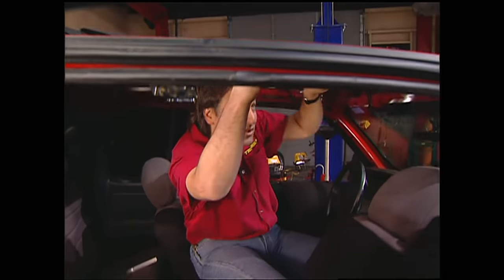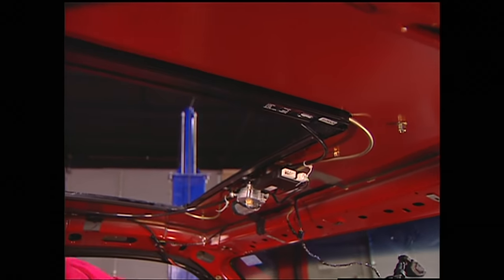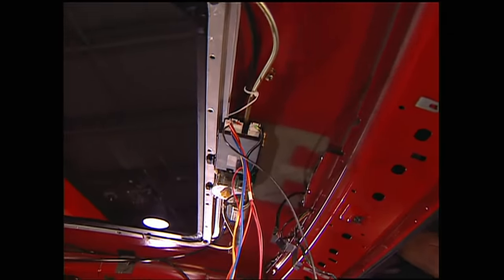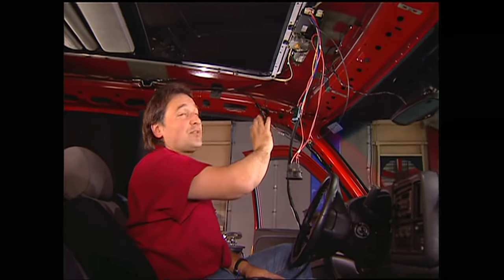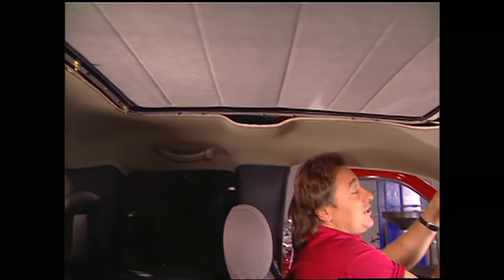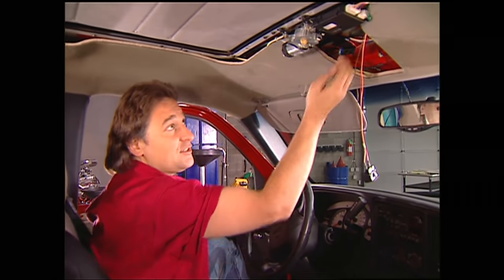Welcome back to Trucks. We're right in the middle of putting a sliding rag top into Project High Sierra. Once you get the top in place, it's held in by brackets that go all the way around the perimeter — they hold the sunroof down to the original metal roof to keep it from flexing. To make your electrical connections, take the wiring harness that comes with the kit and plug it in, then make the power connections you need. One of the neat things about doing a late-model truck like this GMC is you've got a lot of power already run up to the roof for the console and overhead lights, so we'll make our connections up there and avoid running wires all the way down behind the dash.